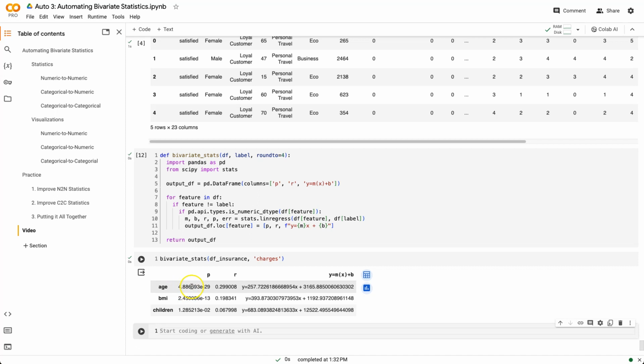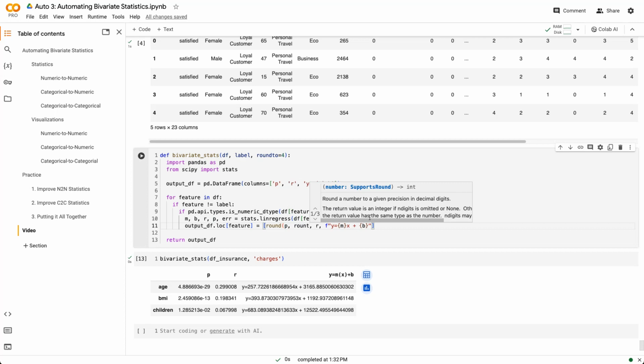Okay, got my P and R, but look, it's in scientific notation because didn't I specify 4 digits to round to? Yeah, I did, but I'm not using this variable anywhere to actually round the results. To do that, I'd have to put it either around, oh no, I don't think I can put it there. I'd have to put it right here. So I'm going to use the round function and then input that round_to variable right there so that anyone who calls this can specify or overwrite round_to, and it'll automatically put that number right here and let them adjust how many decimals they want.